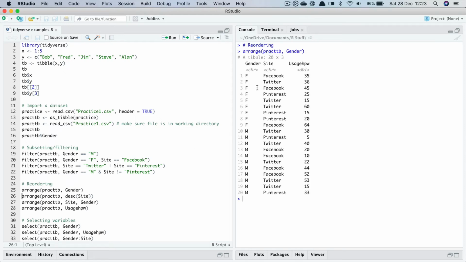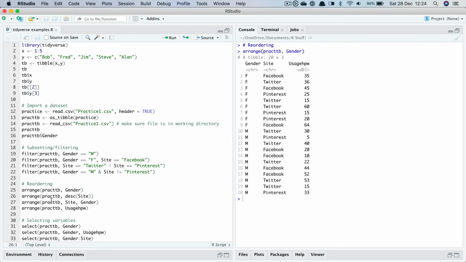As you can see, it's now been reordered such that it's in ascending order of gender, female first and then male. Now if you want to arrange in descending order, then you simply have to use DESC here as an option.